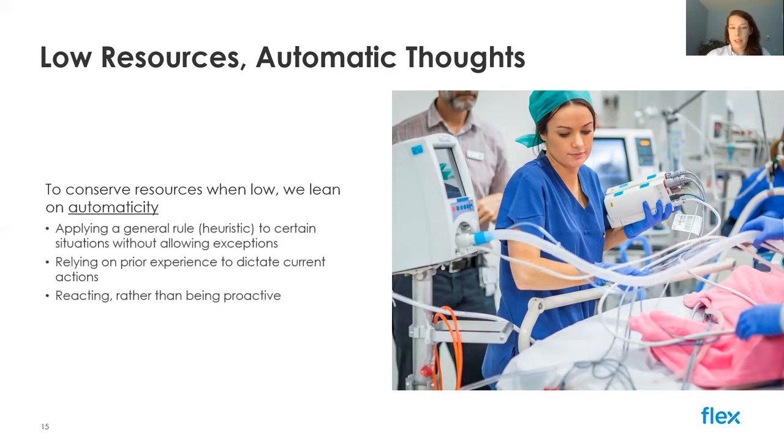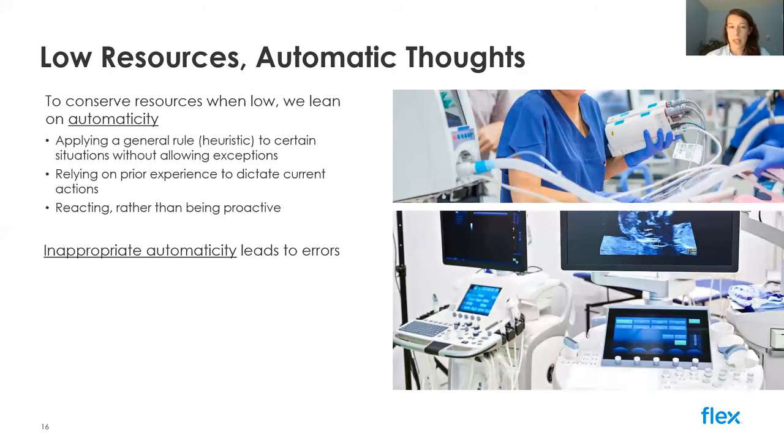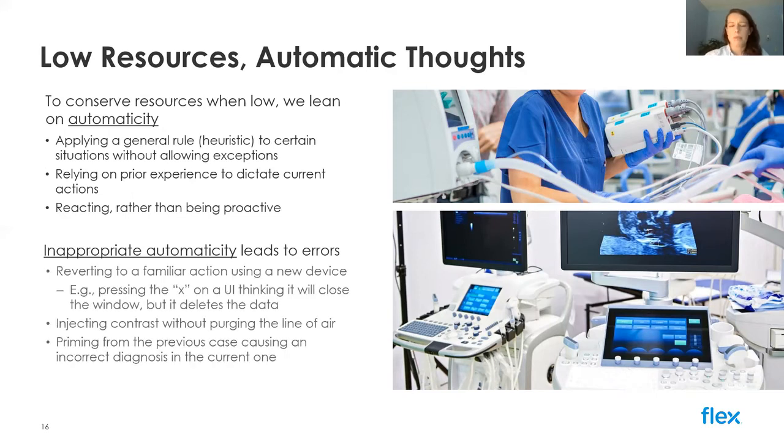And when we lean on them, applying that general rule to a specific situation, or relying on a prior experience and sort of reacting rather than being proactive, we see these errors. So the question becomes, is automaticity something that we should be discouraging? And that's how most human factors and historically a lot of device design has gone. It's, well, let's demand more attention. Let's make sure that we avoid these inappropriate automaticity. Let's demand that people exert cognitive control when using our device. That's flashing LEDs, that's alarms.